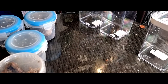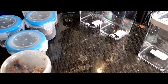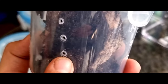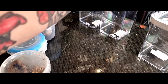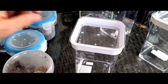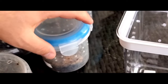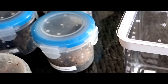Here we go with the start of the video. As you can see, I've got one, two, three, four, five little arboreal tarantulas to rehouse. Apart from one — the Trixopelma ocatee, which is semi-arboreal — it's enjoying this arboreal setup so much that I'm just going to replicate it again into these slightly larger enclosures, give them a bit more space. I don't like these enclosures, they're not very good for arboreal slings — not enough height, they get stuffy, and I end up having to put more ventilation holes in just to stop them going stagnant.